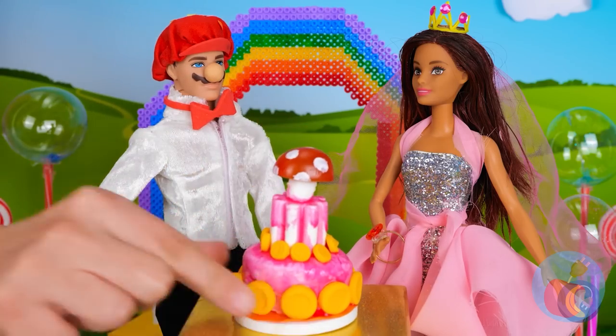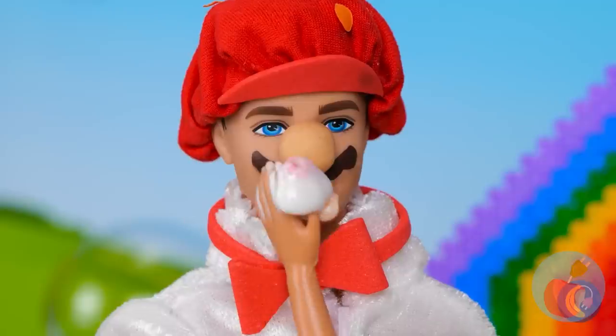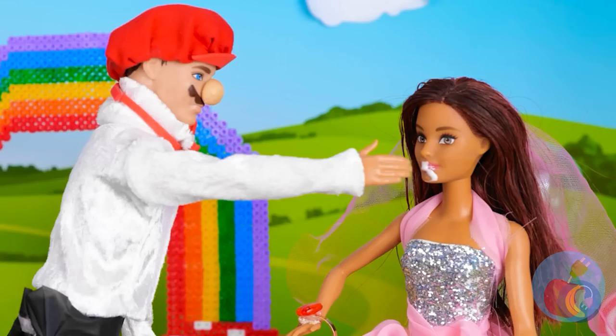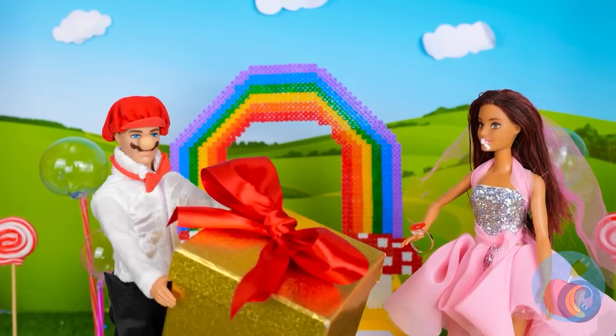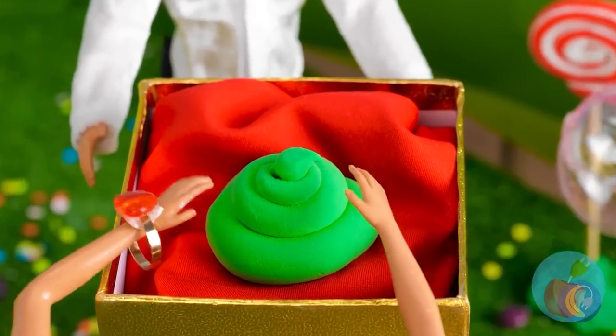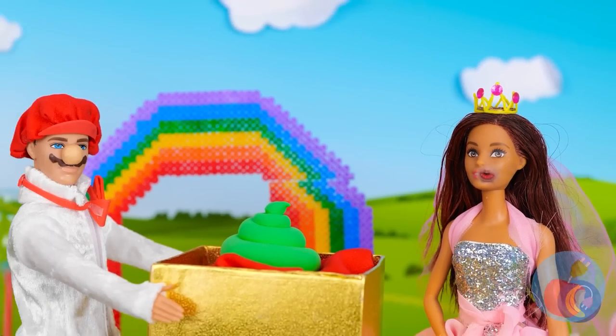Let's watch the happy couple cut the cake. Just save some for the rest of us. So much for that facial we gave her. Now it's time for presents. Well, what'd you expect? I mean, you did just marry a plumber. Ew.